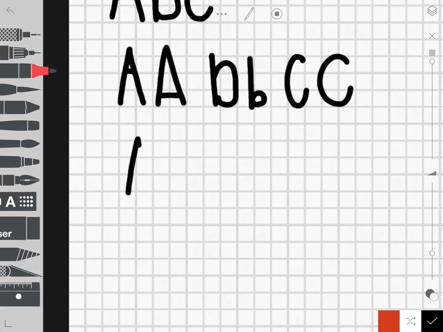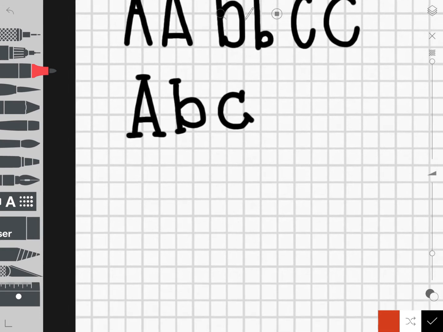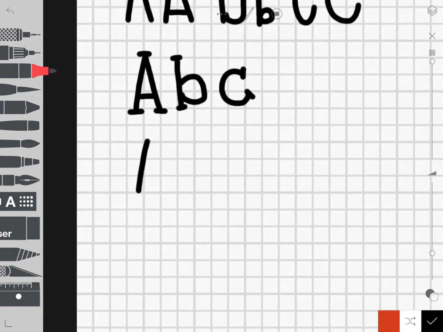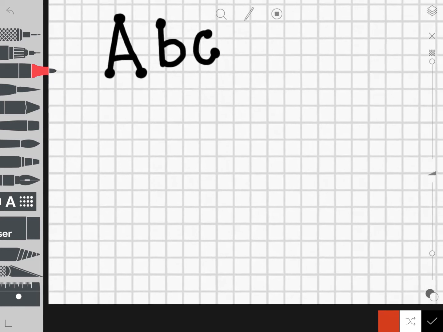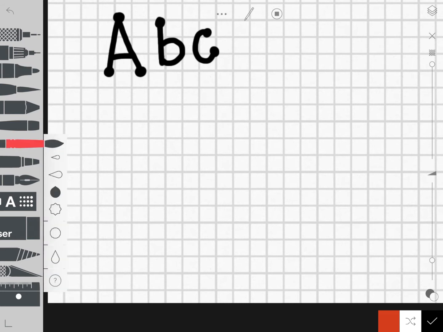My next favorite font is called Feet, at least that's what I call it. So I draw a typical A, and then another B, and a C, and again, you would do this with all letters. And I just draw little lines wherever I picked my pencil or my writing utensil off the page. Feet. Next one's very similar. I'm going to draw an A, and wherever I picked my pencil up, I'm going to draw little dots, and I call this one dots. You can see how each of these make your letters pop a little bit. They're just a little bit more than that traditional sort of font you might have in your handwriting, especially if you don't have a handwriting that's really fancy, like I don't consider mine.